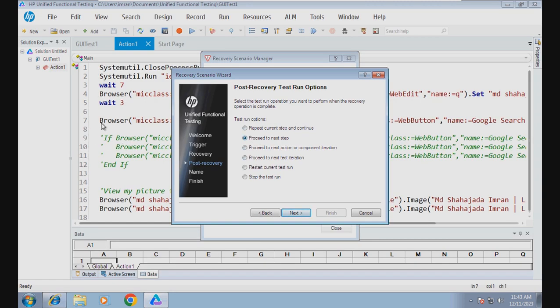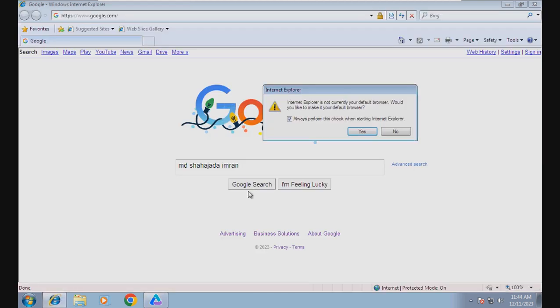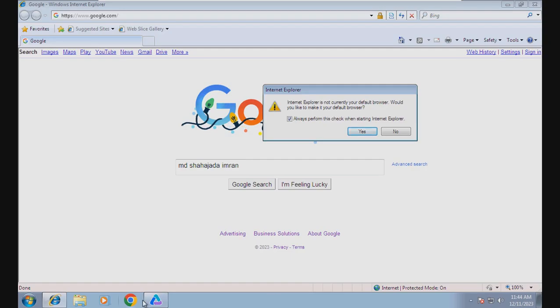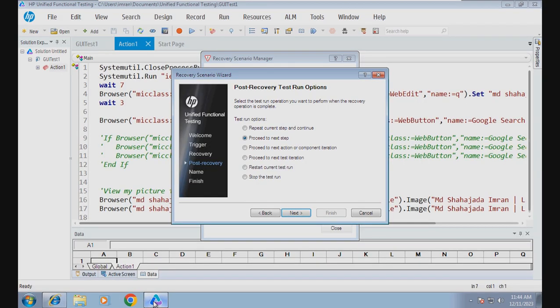Line number 7, the script clicked here, and then that error got generated: this object is disabled. So I'm choosing process to next step, meaning after clicking it will process to step number 9. From 7 it will move to 9, and it will execute this block.